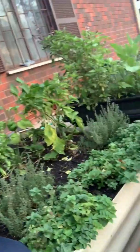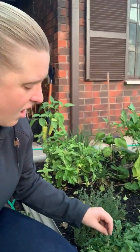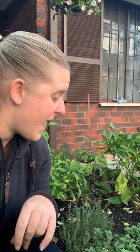Now with my oregano, I have 3 big bunches here at the front. I would either hang dry these or dehydrate them. They are a bit of a woody herb, but not the same intensity as rosemary and thyme. The last couple of years I have dehydrated these, and let's face it, I will probably do that again because I am starting to run out of drying room on my airing racks.